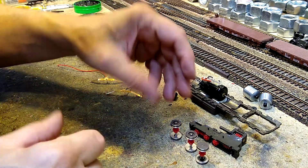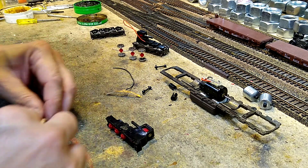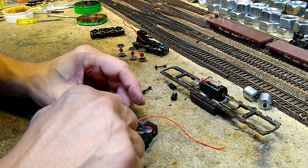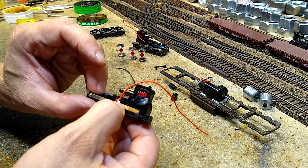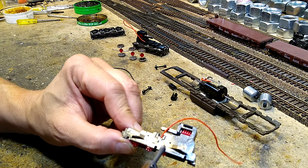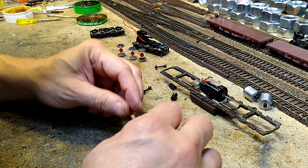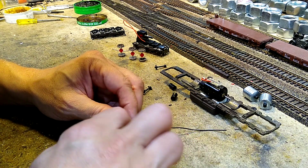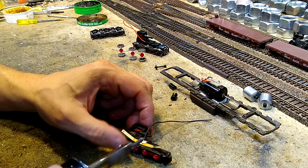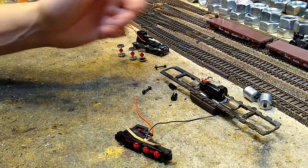Shortcut time. This contact cement doesn't like to stick very well to slippery plastic and metal — it's not an easy joint. If I want a shortcut I just take my soldering pencil and touch it just a little bit — that's it, I'm not going to touch it anymore. It felt like I had a decent join. You don't want to mess with it if it works — stop fixing it. That's a good joint right there.